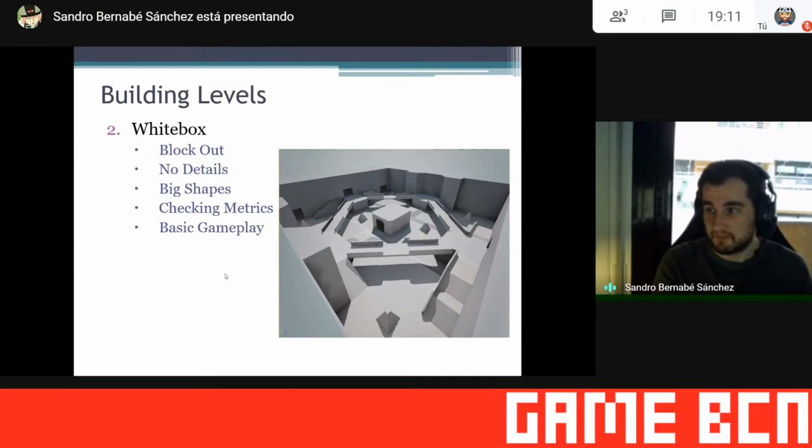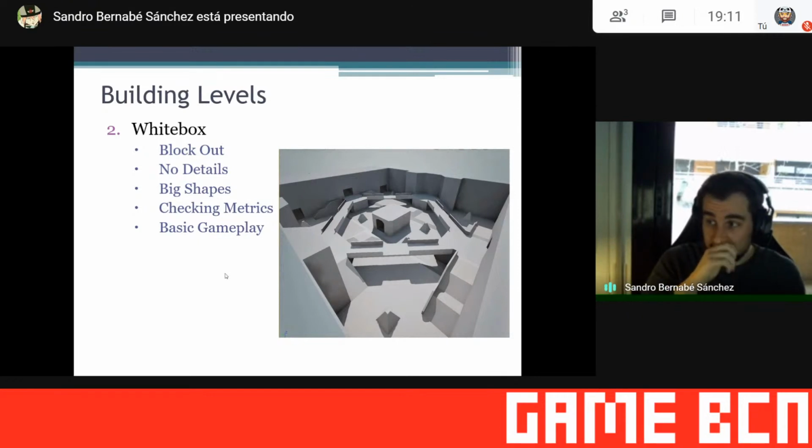Why don't we add detail? Because just imagine adding a bunch of details to your level, then you test it, and then you realize, all right, this level is too small. It doesn't have enough room for the player, or to fit all the gameplay we intended. Or the opposite: it's too big. There are too long distances, and we don't want players to traverse for so long.